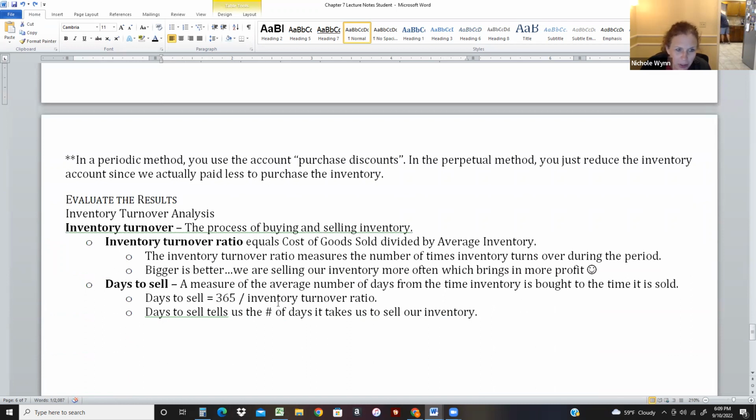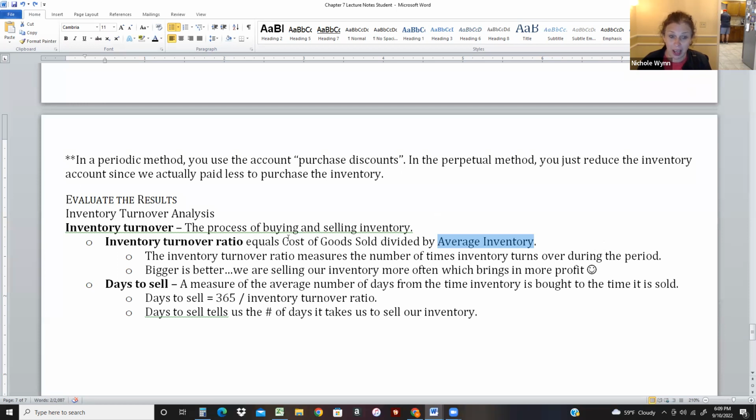All right, and then there's a little bit of ratio information here. I don't actually do a lot of homework with ratios at this point, but inventory turnover ratio, you're going to learn about that in finance class. It just tells you how long it takes you to turn over your inventory. How often do you turn over your inventory? So you take COGS divided by your inventory. As an example, if you had 30 cars on your lot and you sell 300 cars a month, then you turn over your inventory 10 times a month.